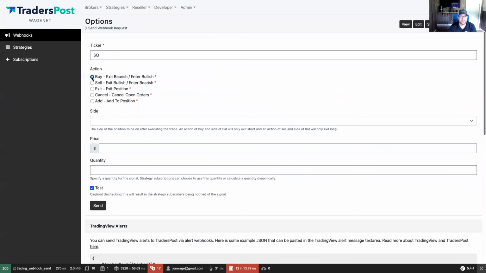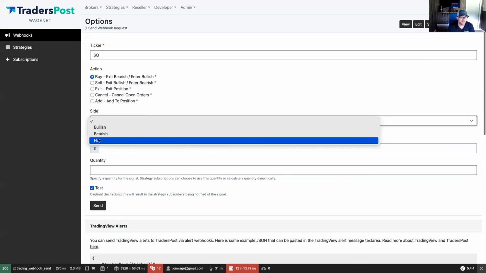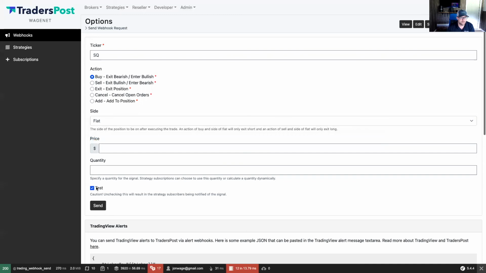We'll send a buy signal, which is a bullish signal. And because we have a bearish position open, let's send side flat. So this is basically only going to sell to close those long puts.